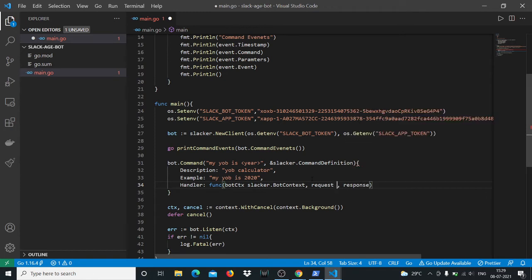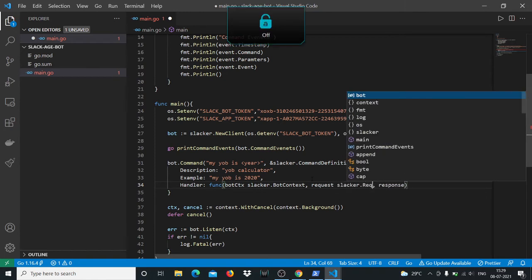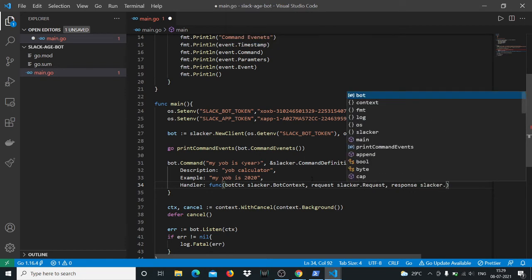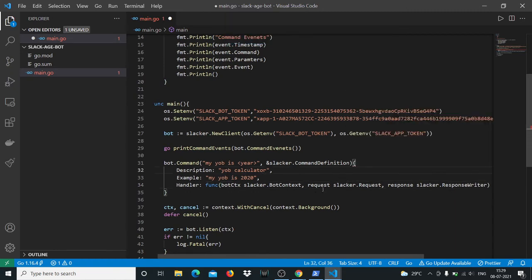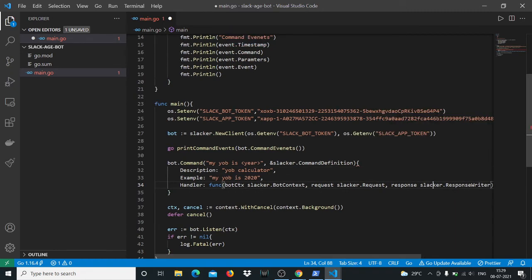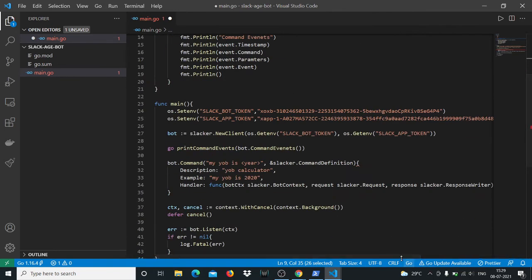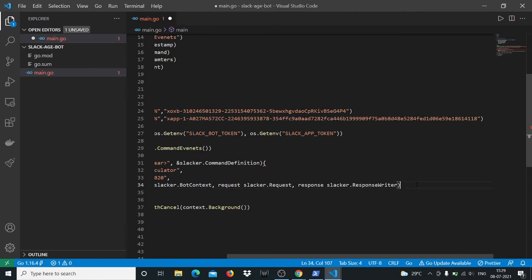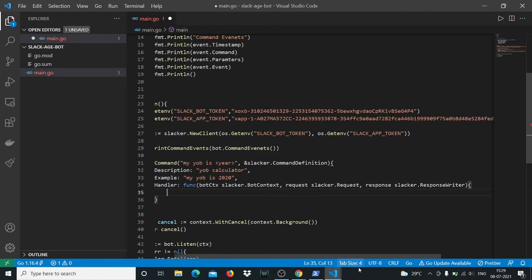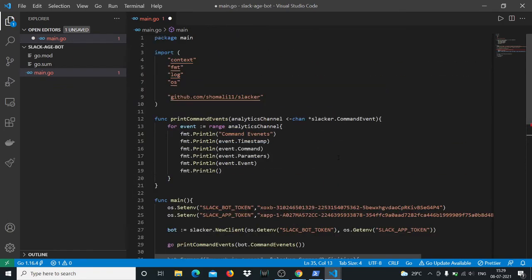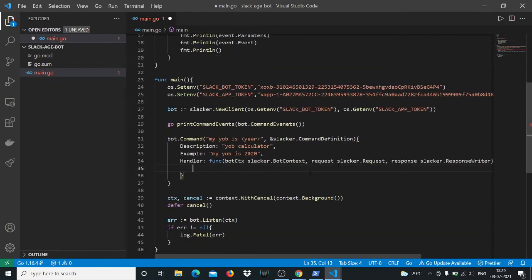And request will be slacker.Request, and response will be slacker, which is the package again, .ResponseWriter. So slacker.Request, slacker.ResponseWriter, we are using the slacker package here. All right, so everything makes sense till now. I hope everything makes sense till now. It's giving us one error. I don't know where the error is, but anyhow.